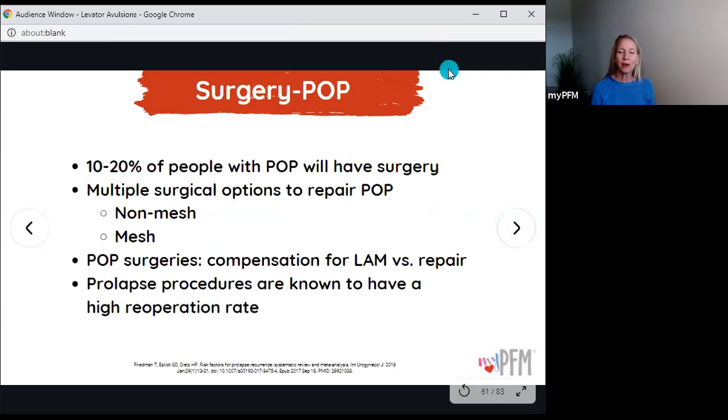All right, now let's jump into surgery. So surgery for pelvic organ prolapse. I'm just going to give you this preface as we enter this, that I am not anti-surgery for pelvic organ prolapse. I'm anti-surgery for pelvic organ prolapse as the first option in most cases. Too many times I'm seeing people that are just being steered directly to surgery without giving some of the conservative interventions a real opportunity to be successful.